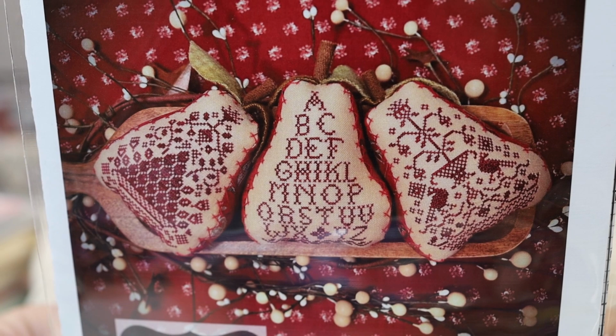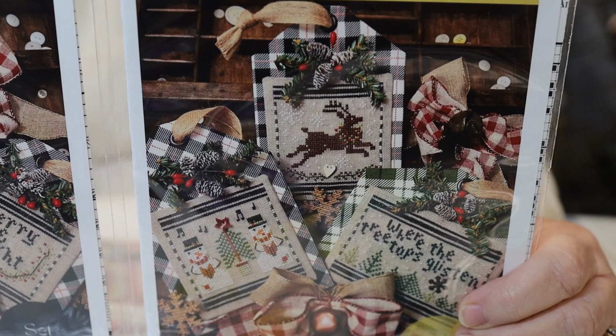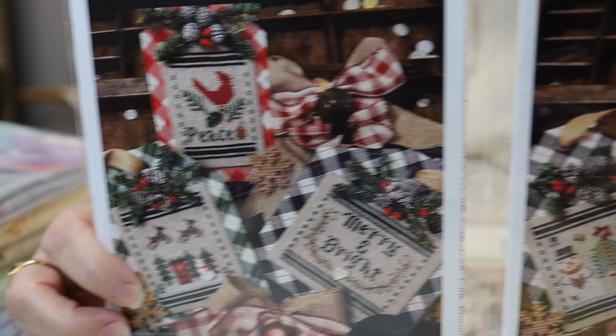So if you followed Annie B's at all, you know that we had the gift tag ornaments, 1 and 2. Here's 3 and 4. I thought these were very cute. It's done on 25 count raw Dublin linen, DMC, Classic Colorworks, and Weeks Dye Works. Got some buttons in there too. Cute buttons. Yeah. And those look like they come from Mill Hill.